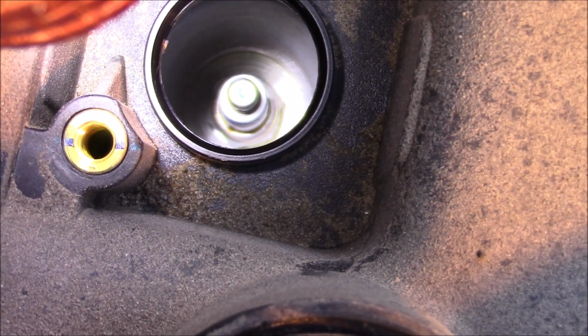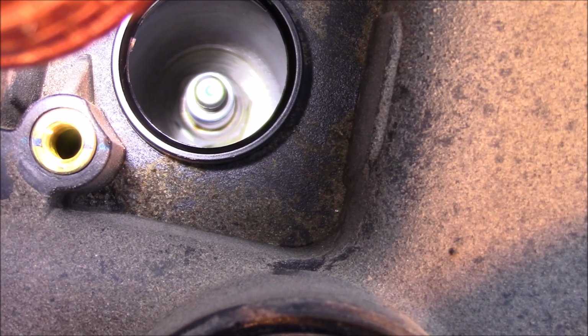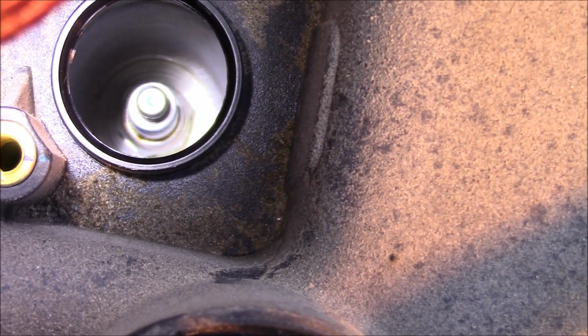Now we can look straight down and see that there is no debris around the spark plug, and now we'll go ahead and extract it.